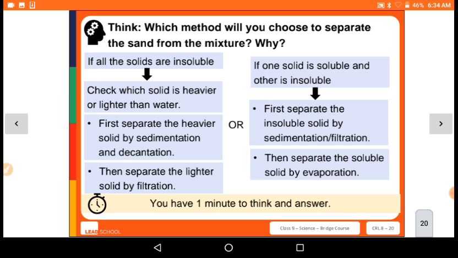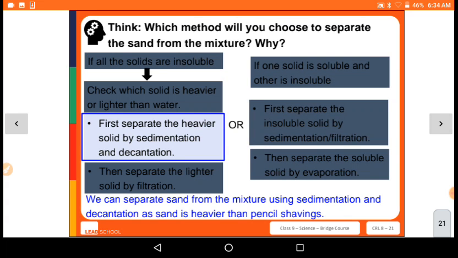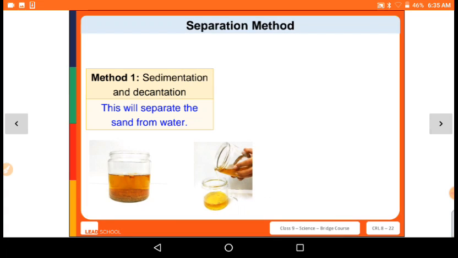If one is soluble and the other is insoluble, first separate the insoluble substance by sedimentation or filtration, then separate the soluble solid by evaporation. So here, as the first step, we can separate sand from the mixture using sedimentation and decantation, as sand is heavier than pencil shavings. So sedimentation and decantation will separate sand from water.